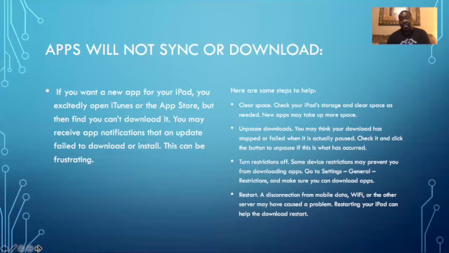Then turn your restrictions off. Some device restrictions may prevent you from downloading any apps. If that happens, go to settings, then general, then restrictions, and then make sure you can download your applications. Then restart. Disconnection from mobile data, Wi-Fi, or any other server may have caused a problem. If that happens, restart your iPad and it can help the downloading restart.